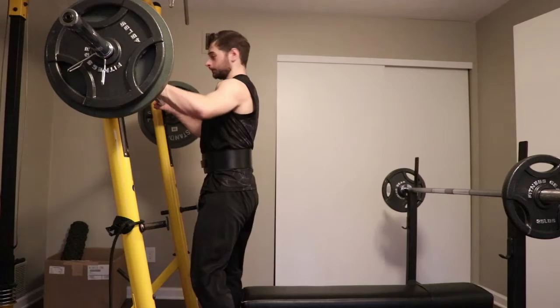So this next round is gonna be hopefully 8 to 10 reps, possibly 12. We're probably gonna stick with the 10 reps, but I have 2 45 plates on each side. So this is gonna be kind of a working set as well, and let's just get right into it.